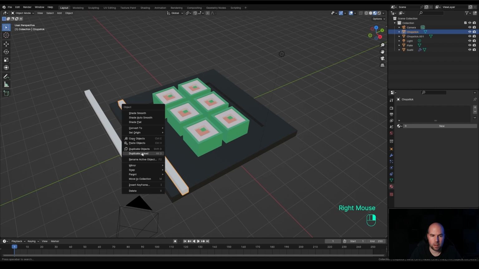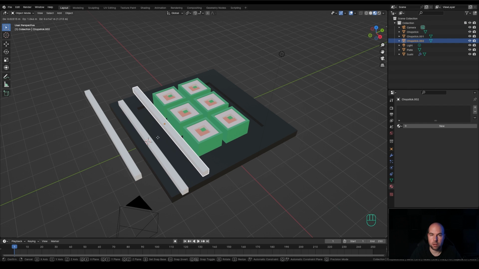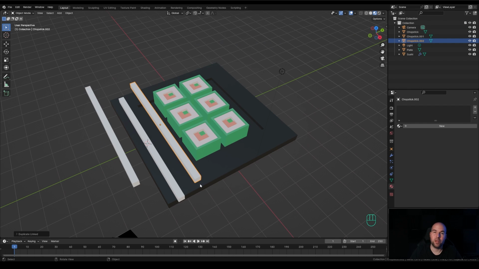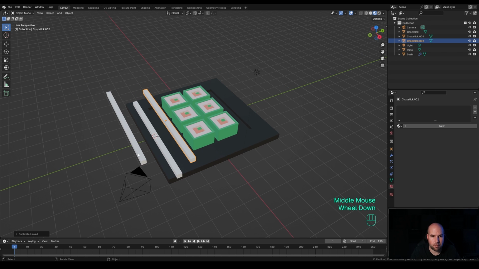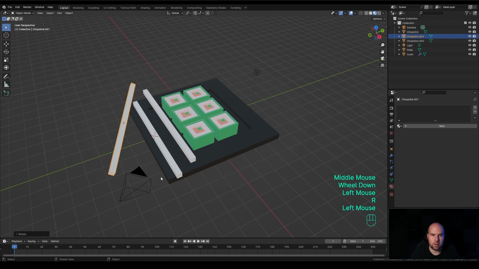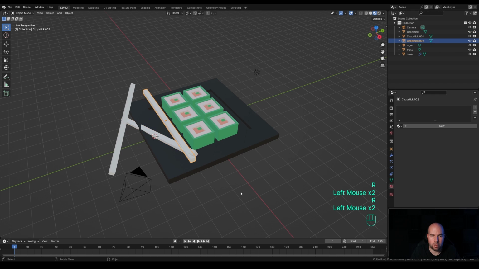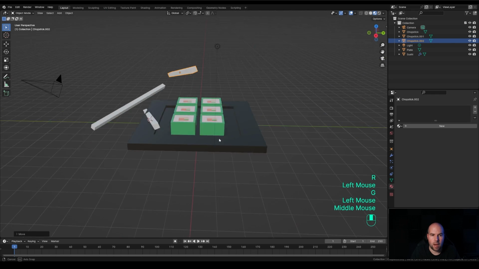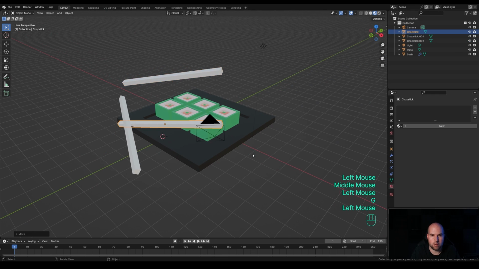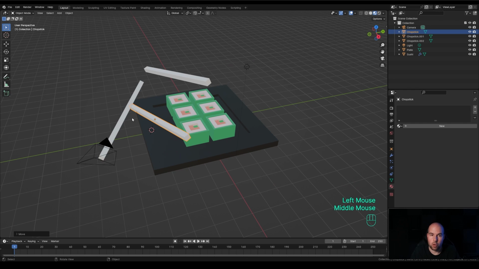So let's right click and duplicate linked, or you can use Alt D. And now again, we'll go back to the concept of object mode and edit mode, the object and object data, because this is really important here. All of these 3 objects look completely the same, and you can manipulate them in object mode. You can rotate them, you can move them, and they will all totally look the same no matter what you do in the object mode.